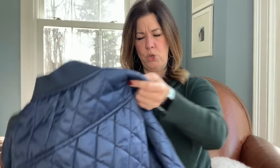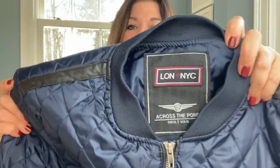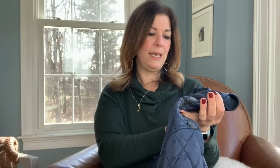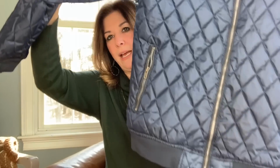This, I wasn't sure about, but I really liked the style of it. And then the comps were pretty decent. I believe it's a men's jacket. So it's LONNYC. I imagine that's London, New York City. Across the pond. It's an extra large and it's this quilted jacket.